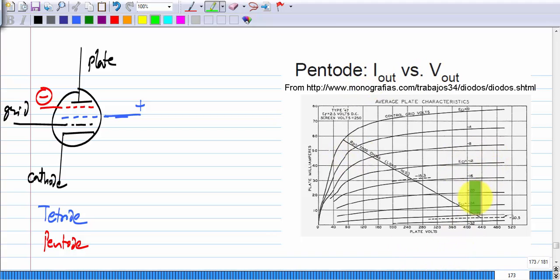As with the triode, the grid or the gate voltage is negative. I hope you can see here the gate voltage here is 0, and here it's -4, -6 and so on. So as the gate voltage becomes more positive, the current increases, and also you can see that this part of the characteristics, it resembles the MOSFET. There is a flat region, which means that a pentode is a much better amplifier device than a triode.